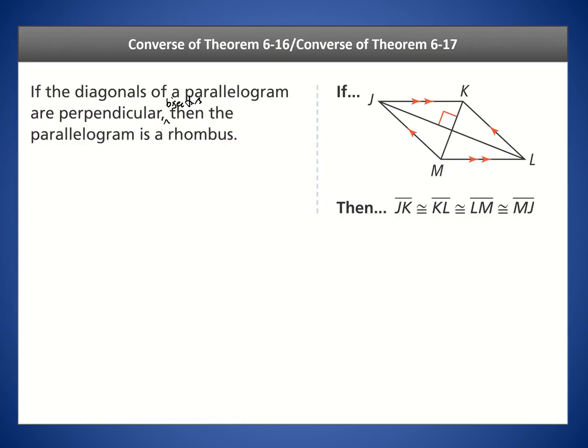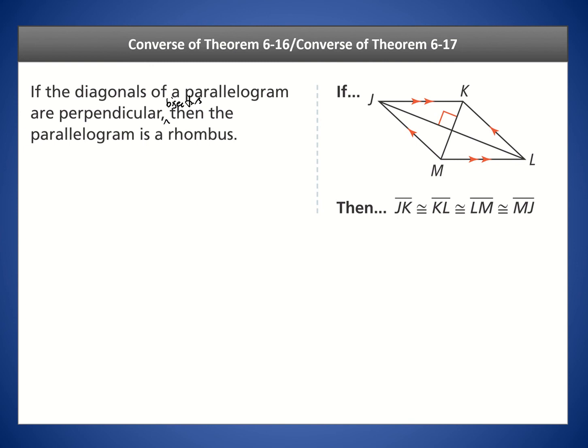Okay, so we're going to begin with the properties of what we call a rhombus. We remember that a rhombus in this case is a parallelogram where the sides are congruent. So here we're going to talk about the property of the diagonals. So if the diagonals of a parallelogram are perpendicular bisectors, then that means the parallelogram has to be a rhombus. This was the reverse of theorem 616 that we talked about in the previous lesson.